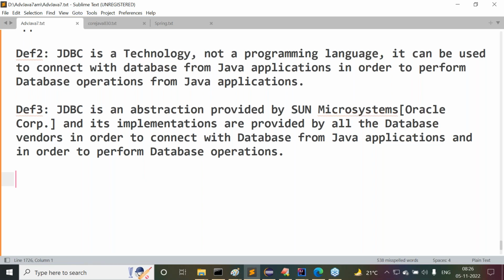But next week's classes are very important. Monday to Saturday classes are very important, where I'm going to start JDBC programming also. There we have to start our application development, right?